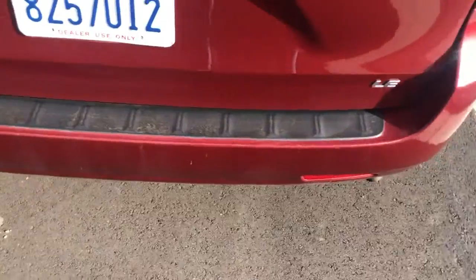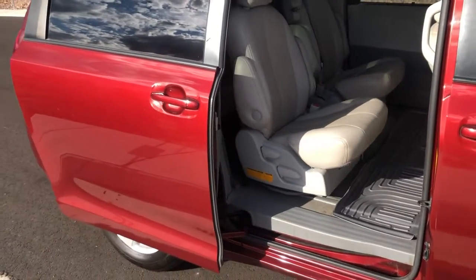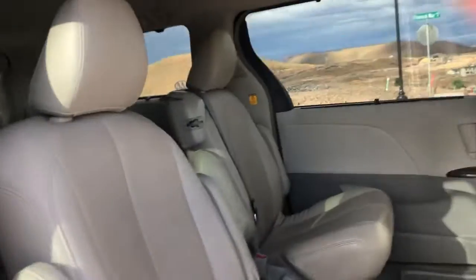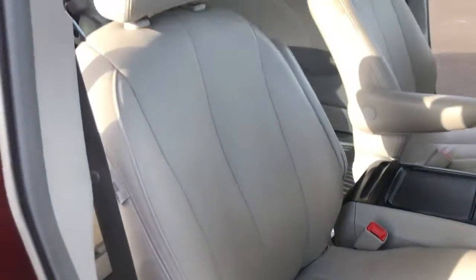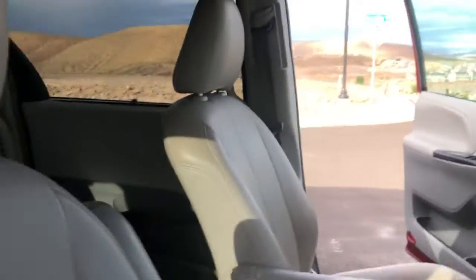Going around the other side — this door was not working earlier, so I needed to find out what was going on. Somebody just took it out of sync, but it's good now. Somebody left it partway open and ran the battery dead earlier, but it's all good. The seat condition on this side is excellent as well. On the passenger side — again in excellent shape, really a clean van.